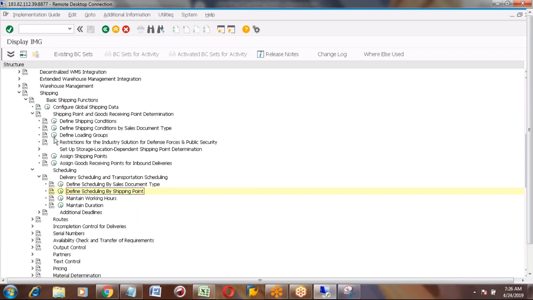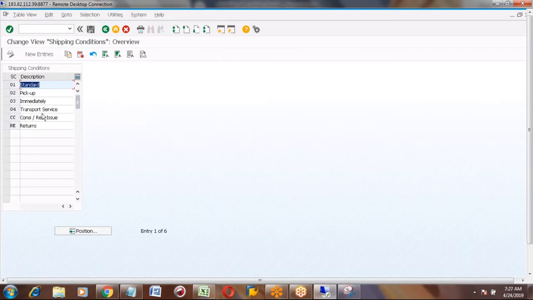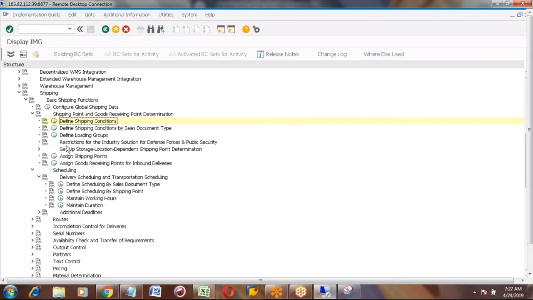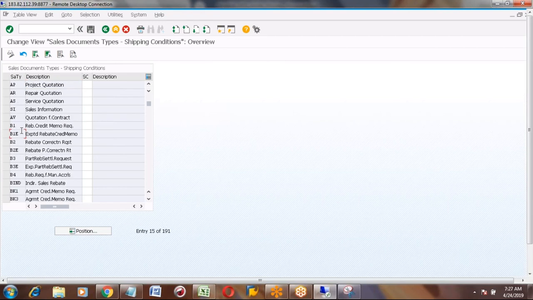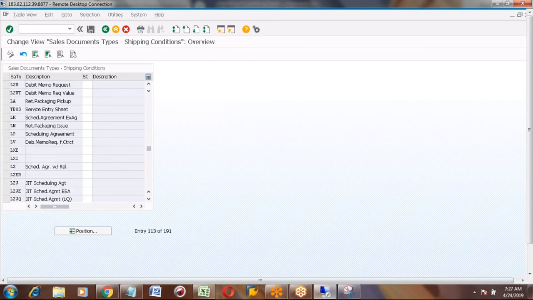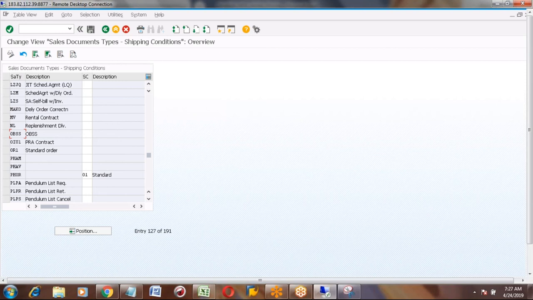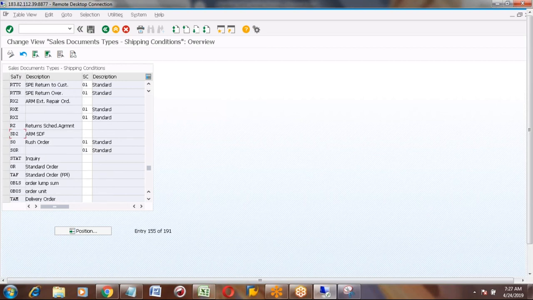shipping conditions. Just leave it there because it's going to be complicated, because it's not assigned to the other organization. We didn't assign anything for the article, the loading group. All these we need to do actually. If we fix the organization structure completely, then it will go smooth. Otherwise, there is a problem. We'll leave it here. Standard order type.